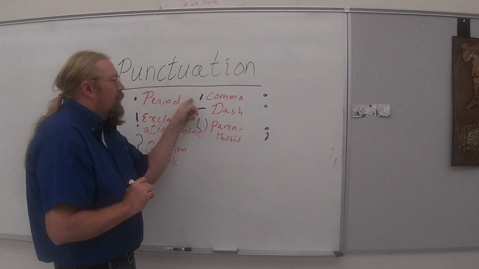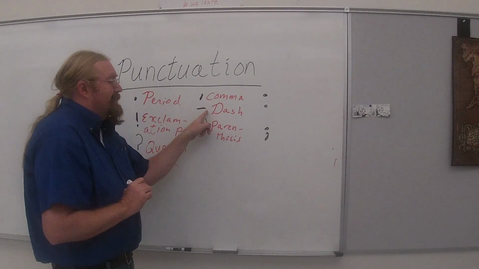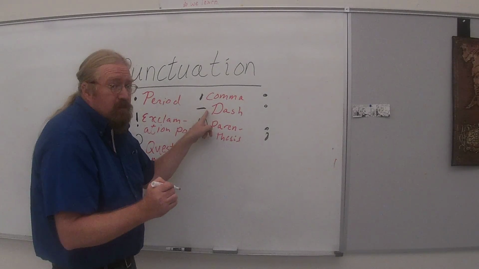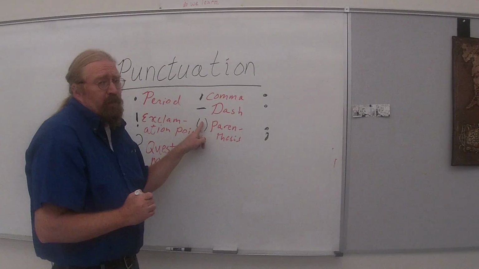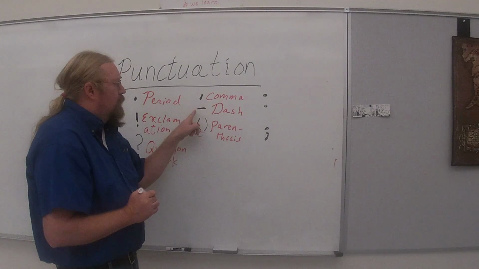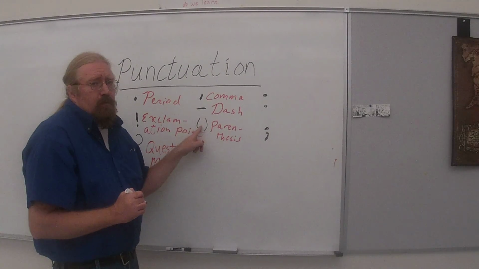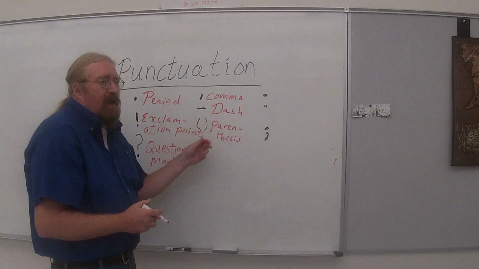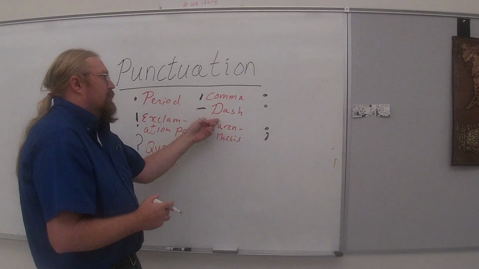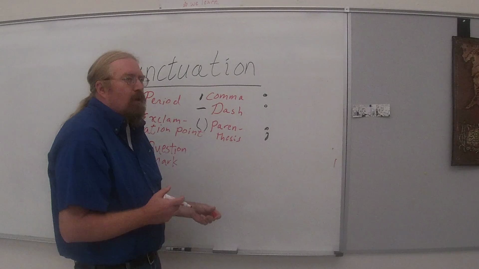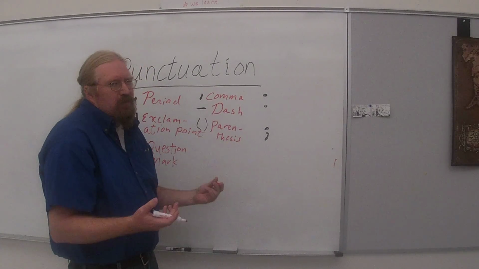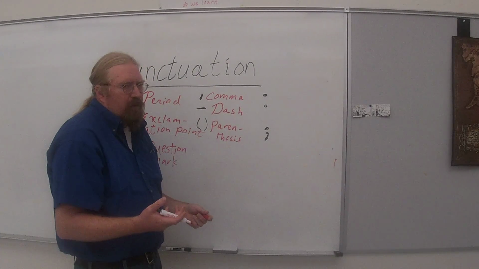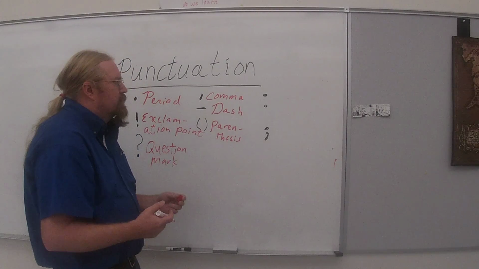Now, the difference between a comma, a dash, and parentheses in breaking up your sentence. When you're reading, a comma would be a normal voice. A dash would be a lot of emphasis, and parentheses would be more like a whisper. So normal, loud, quiet. Almost like you're trying to add something to the sentence that's an afterthought or an aside, you put it in parentheses. Something that you want everybody to know, you put in a dash. A lot of people use all caps nowadays when they're typing online, and they really should just be using dashes.